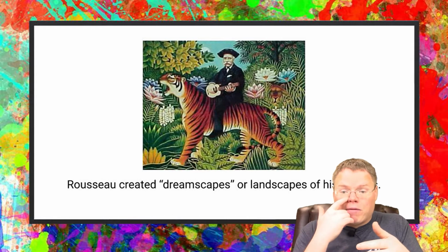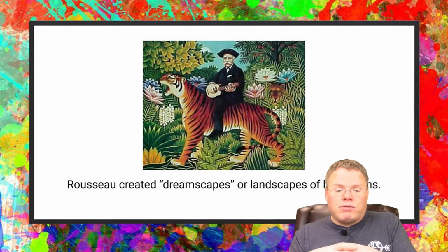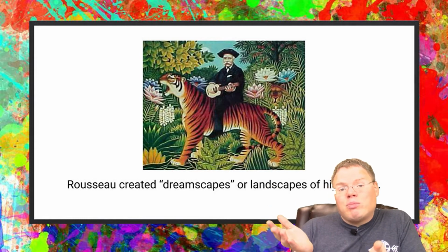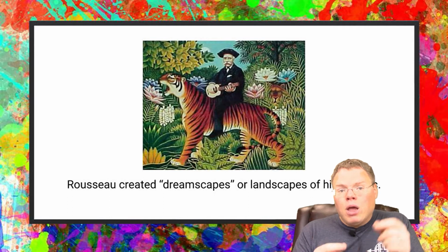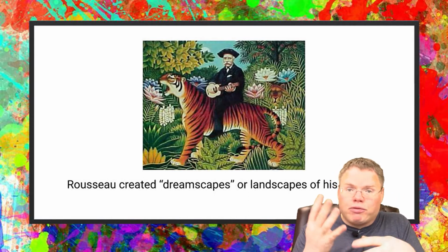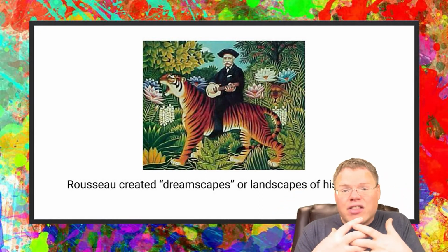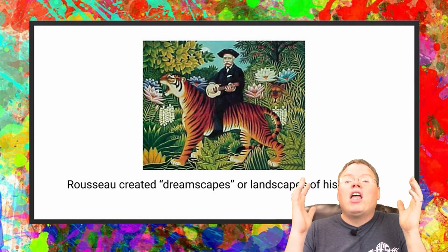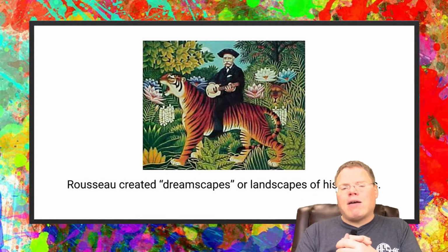The lilies and stuff. And you got the different plants from different areas. You got different animals in different areas. Well, here in this painting by Henri Rousseau, you see plants from multiple different habitats. You see animals from multiple different habitats all coming together into this one weird, silly dream. That's exactly what Henri Rousseau was after.